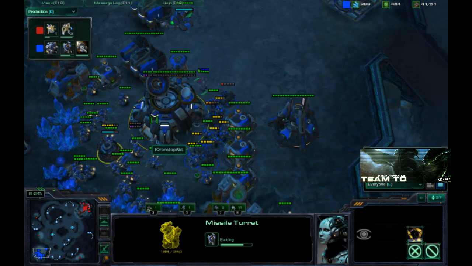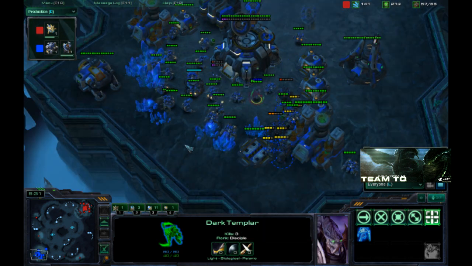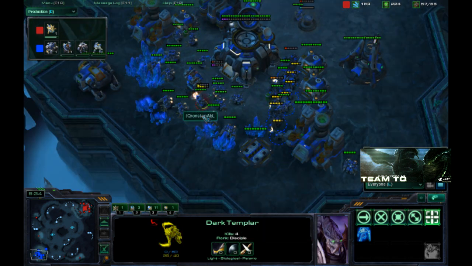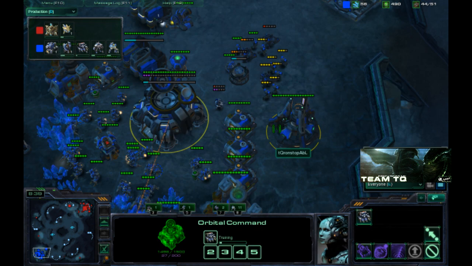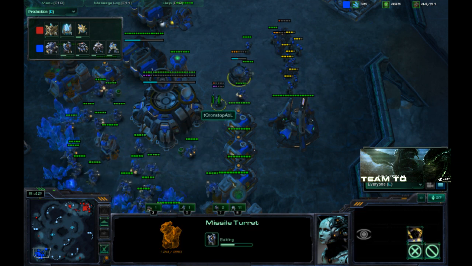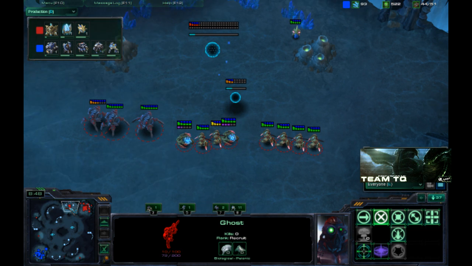I don't see this missile turret until too late, so my Dark Templar does not do a ton of damage with that, but it's going to take out one more SCV before it dies. So there it is. It did not do as much damage, but I still got a lot of damage. This Ghost has 1 hit left from anything and it'll die. That's so close.